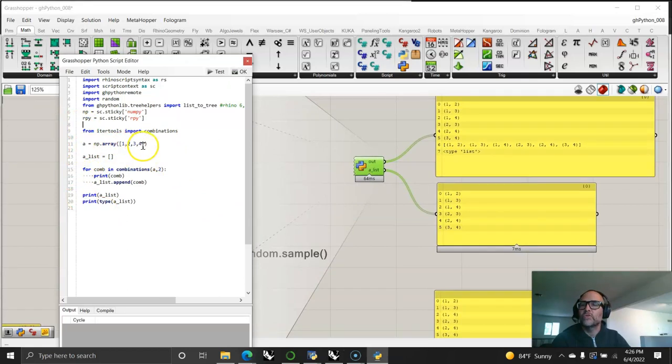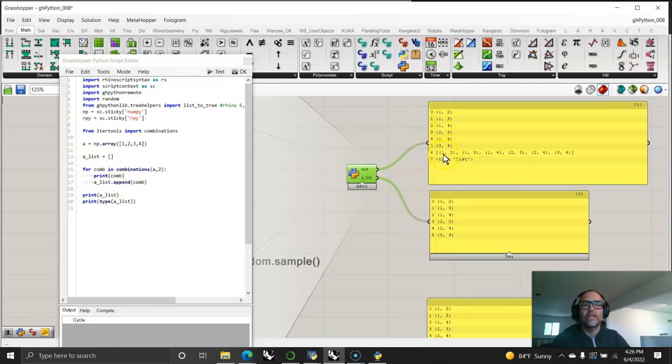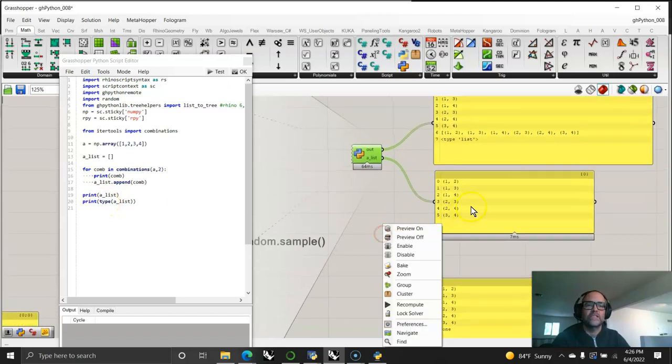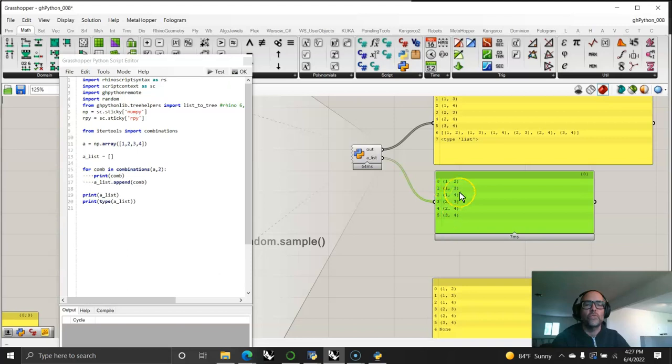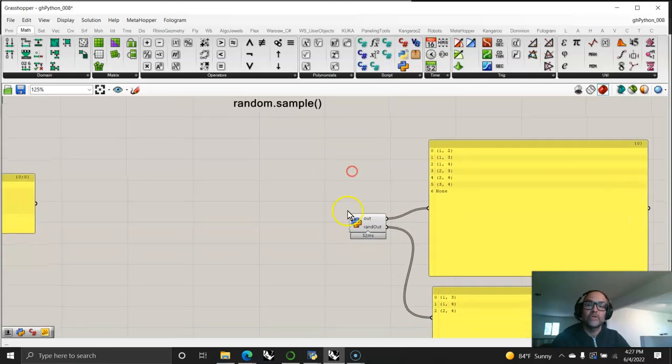And so I'm going to produce an array 1, 2, 3, 4. I'm going to make an empty list, and from combinations, I'm going to produce that list, and you'll see it will make every combination that can come out of that, and it chooses 1, 2, 1, 3, 1, 4, then 2, 3, 2, 4, then 3, 4. So it's a nice little tool. If you think about it, print your combinations, you'll append the list, and you can just print it because it's not an array, it's a list. You've got it as output, and you can start using those tuples once again when you find out how to use tuples in Grasshopper.